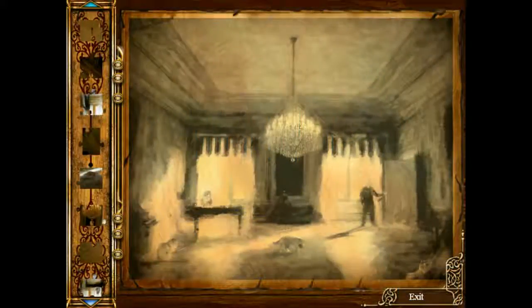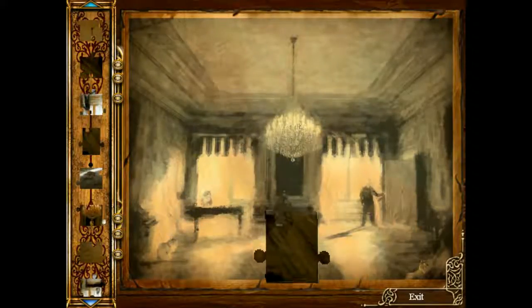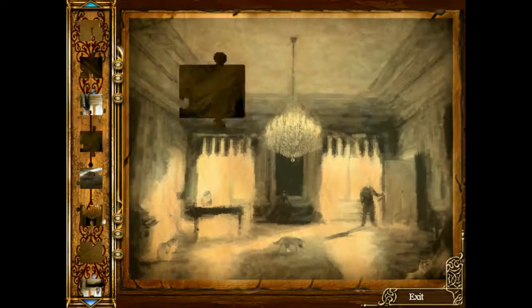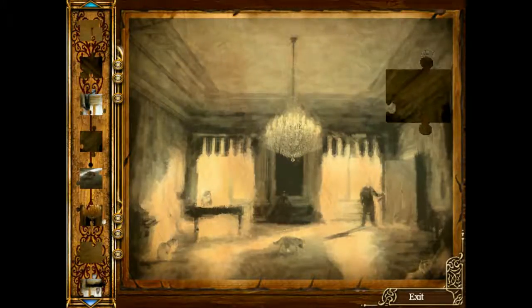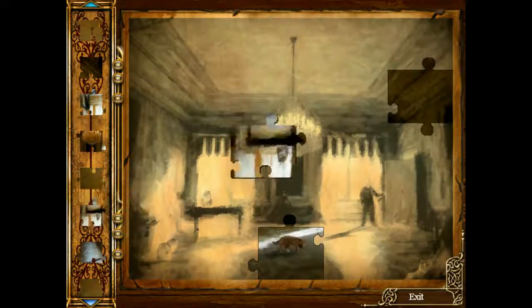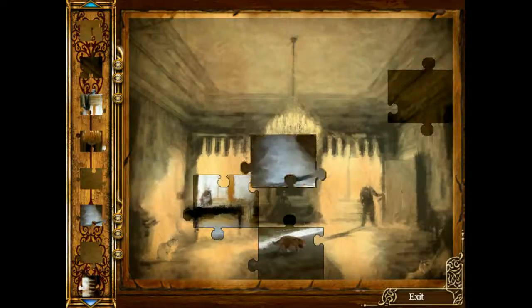Jigsaw puzzle. Please don't be any bigger. You're not. Oh, you're my hero. Oh, I see. You're, there. All right, there's the dog. Or no, that's a cat, sorry. There's another cat. Lots of cats running around this place.